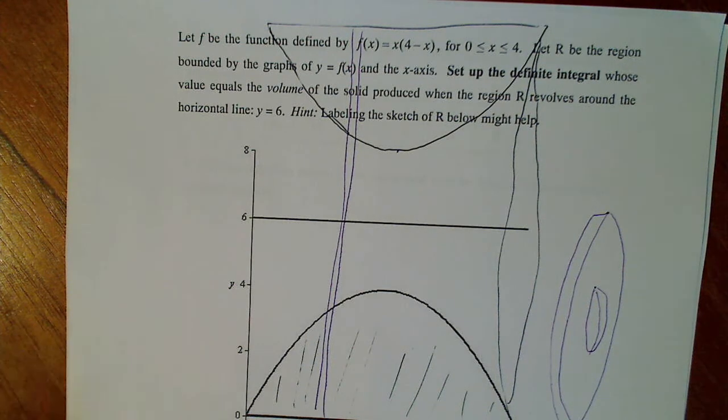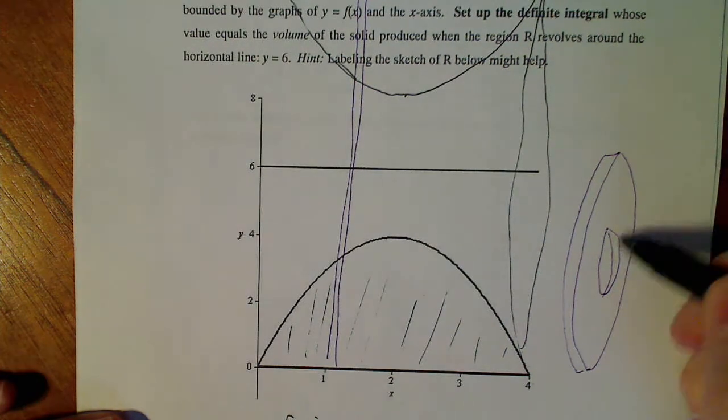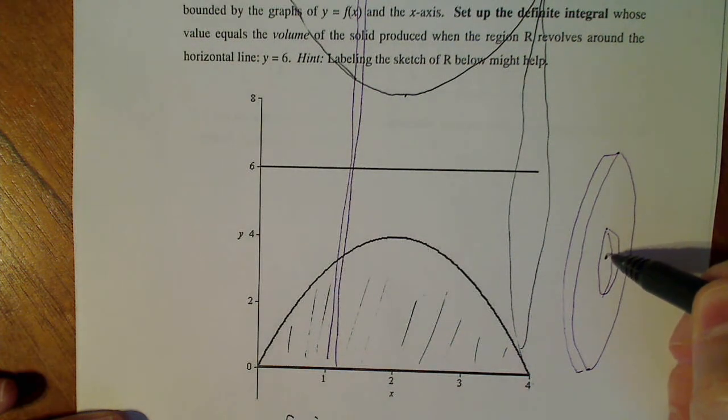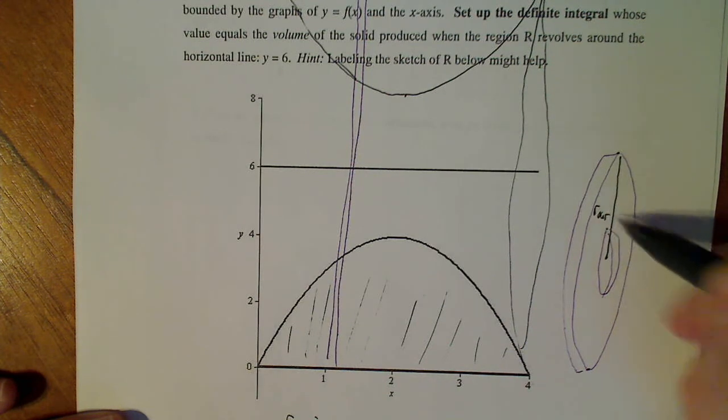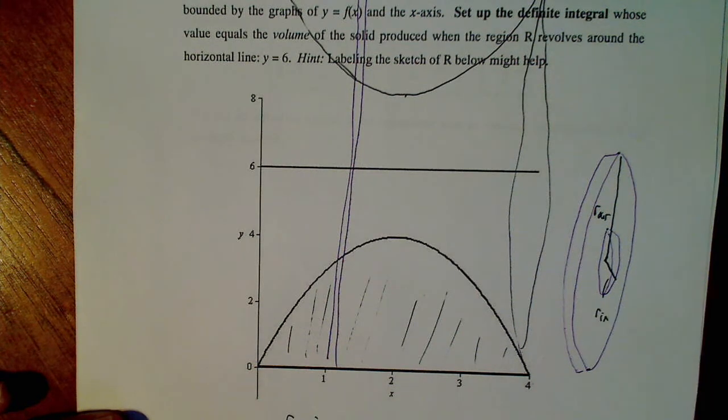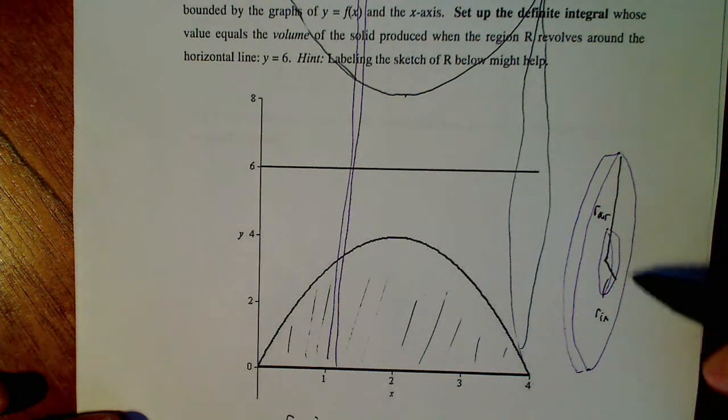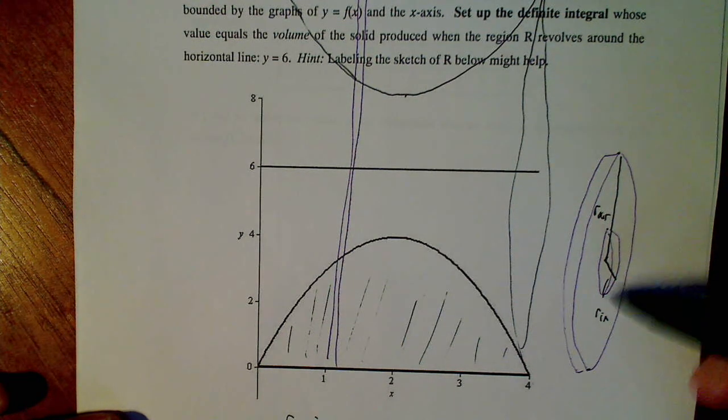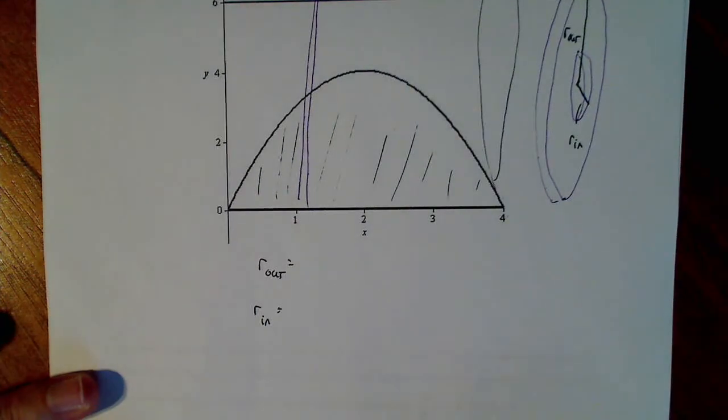The volume of a slice, not the volume of the whole thing. Just one slice and then I add them up. So if I want to measure this volume, I have to take the volume of the big piece that has a radius I'm going to call r_out, and the volume of the smaller piece, which I call r_in. I find the volume of the very thin cylinder with the big radius, I find the volume of the very thin cylinder with a small radius, and I subtract the two. That's really all it is, pretty straightforward. That's why I worry about r_in and r_out.